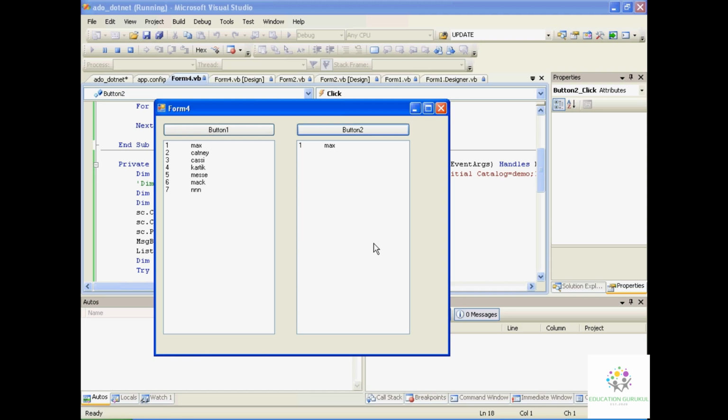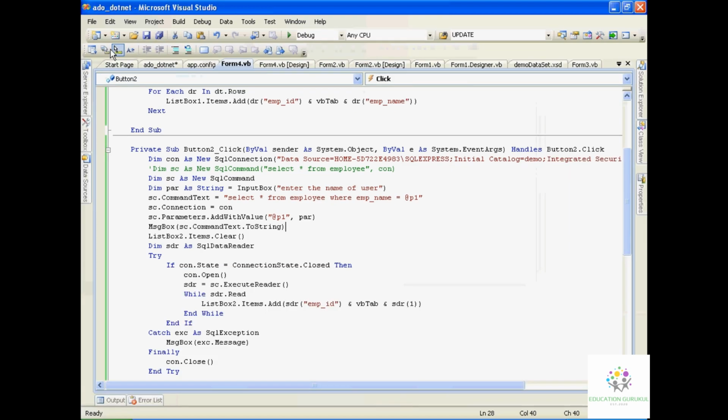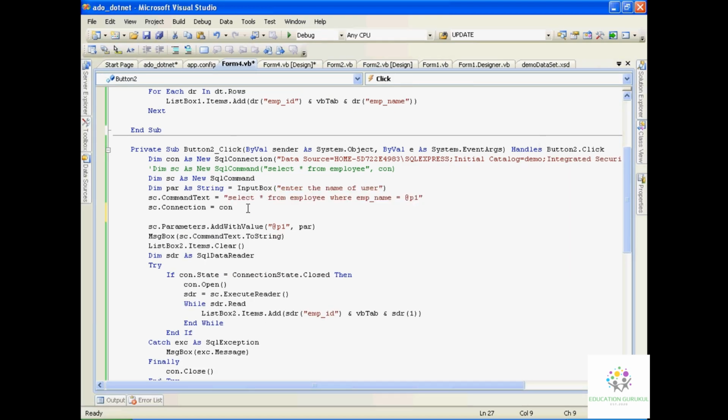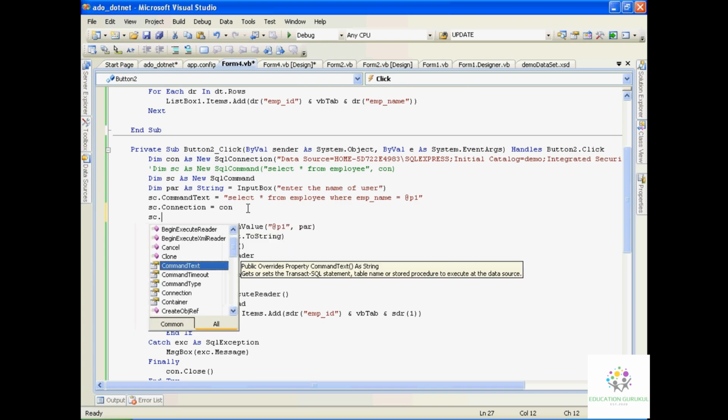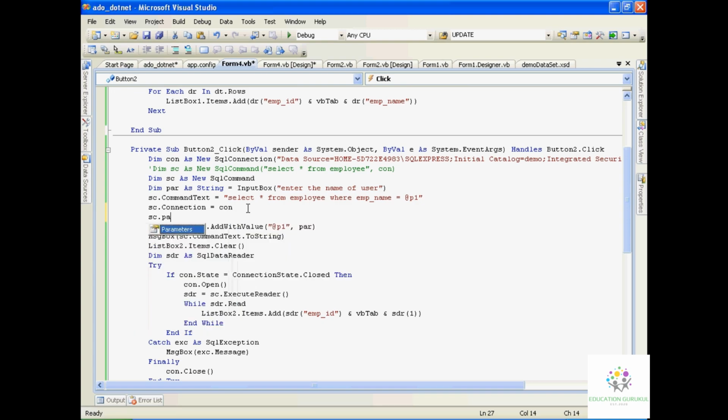I'll be getting an error because the parameter we have here has already been used, but it is showing me the output which is max. If you don't want a conflict between the parameters, with the same parameters being sent again and again, a better thing is to clear the parameters inside your sc before assigning them. So Parameters.Clear, and after clearing, you can assign the parameters to your SQL command.